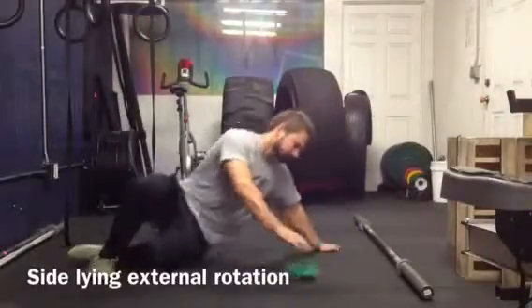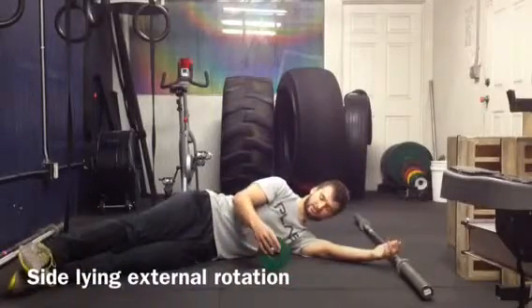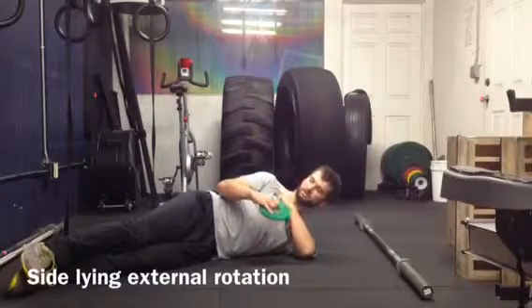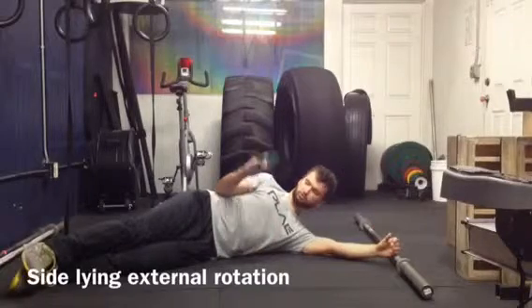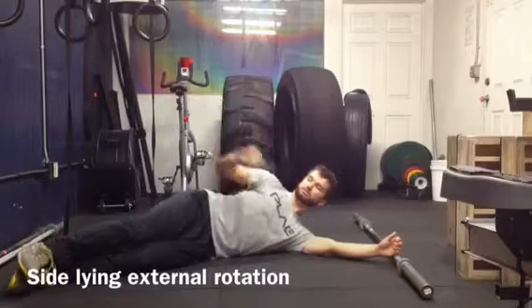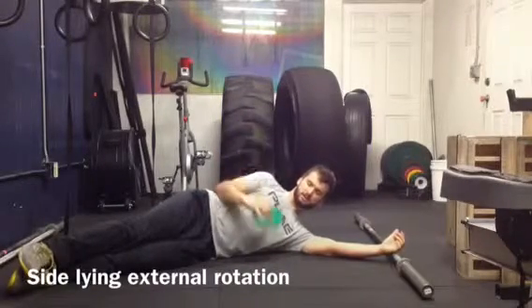The sideline sternum rotation is going to align my side. Your plates are pre-light plates, like one to two kilos — nothing heavier. I'll pull my elbow back, and as I pull my elbow, I'm going to pull my shoulder blade down and back, elbow is tucked back, and I'm going to rotate at the shoulder. Notice that I'm not flicking my wrist at the top, my elbow isn't moving around — the elbow stays tucked really tight, and I just move out the shoulder.